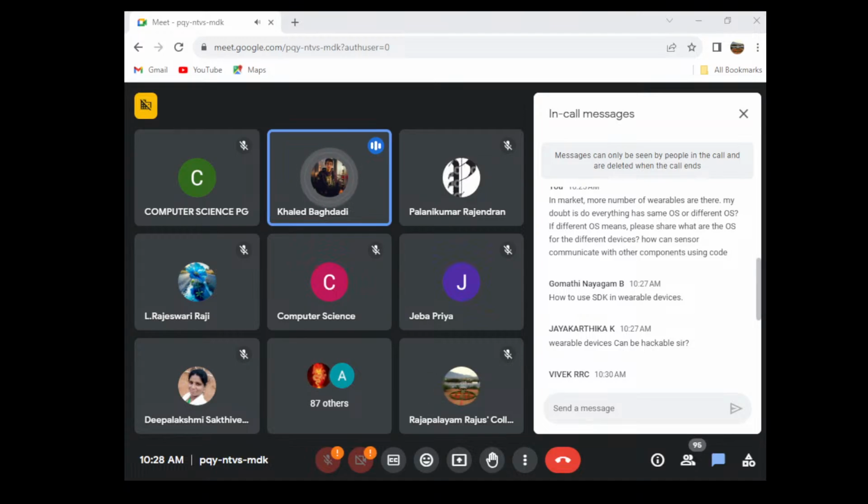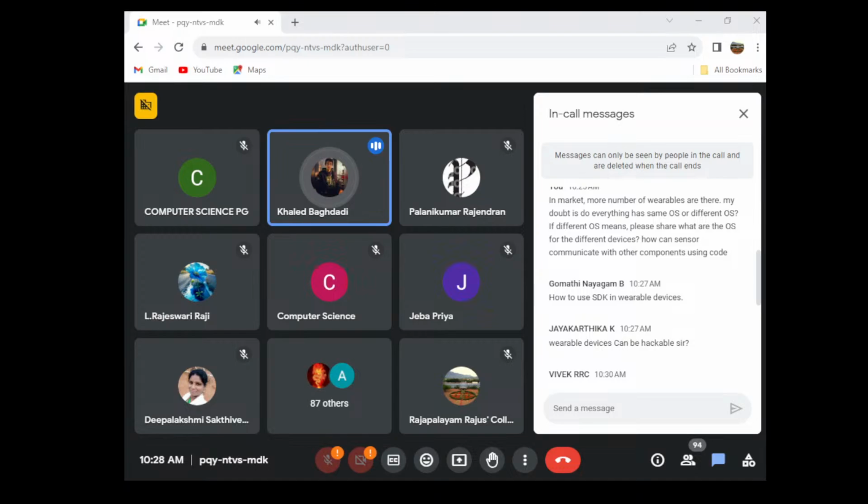Wearable devices can be hackable. Yes, so each tool comes with its own vulnerabilities. To make it secure against some security attacks, two things are supported. You can make sure that your app is secure enough, by following the right practices that are found on Google's SDK. However, sometimes the operating system you're running on can have some vulnerabilities and can be hacked.